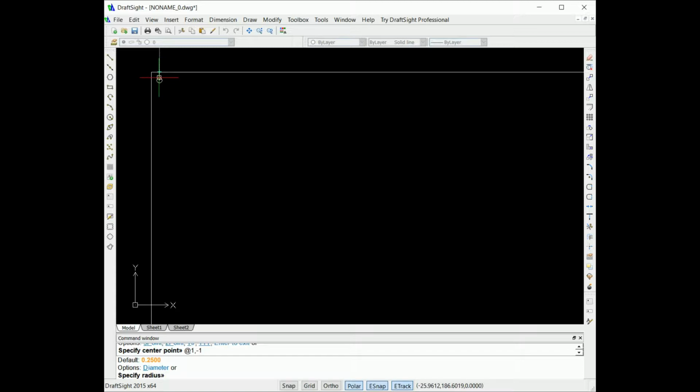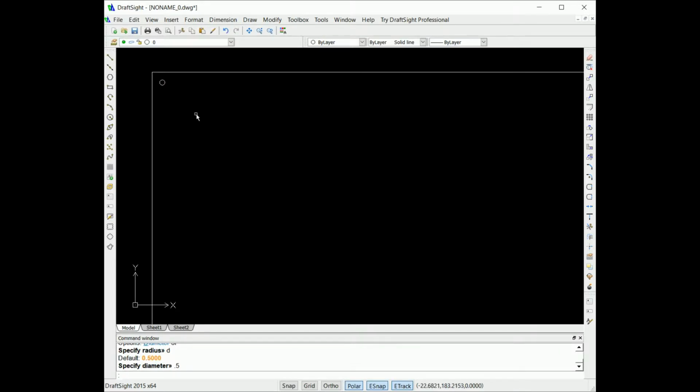So instead of radius, I want to hit D for diameter. D, and I want the diameter to be 1/2 inch, 0.5, and enter. Okay, so now I have my 1/2 inch hole in my giant plate here.